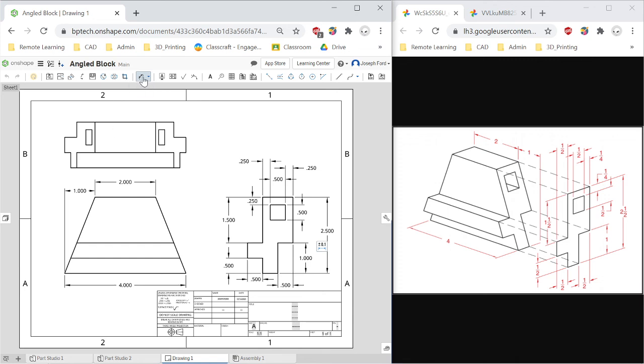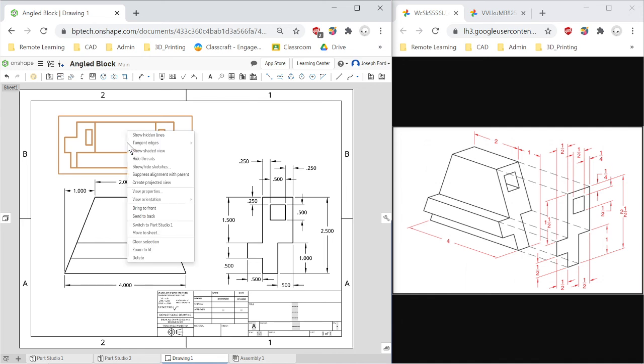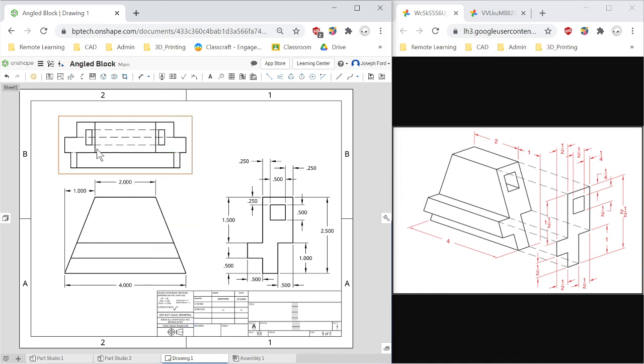So I am also going to include the hidden lines. So show hidden lines, and that's just so that people can see that there is a channel that goes all the way through.